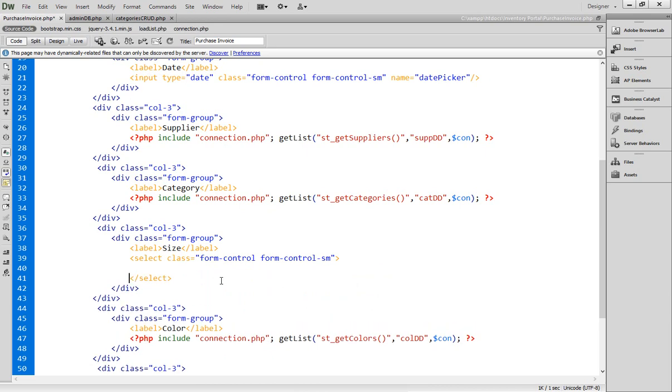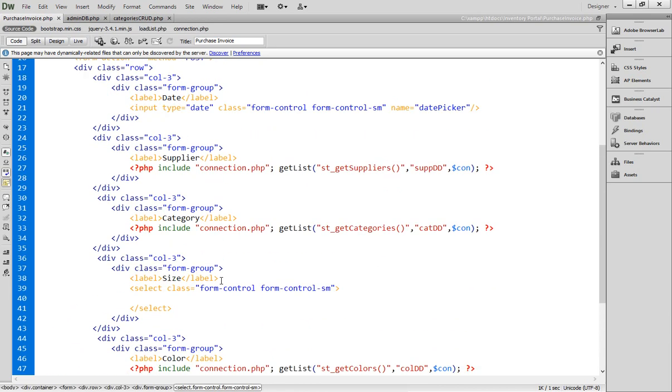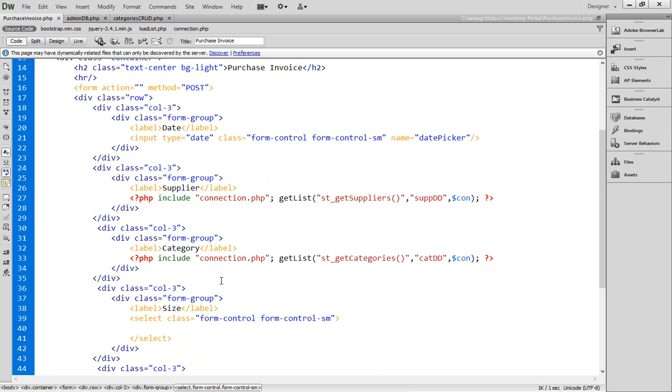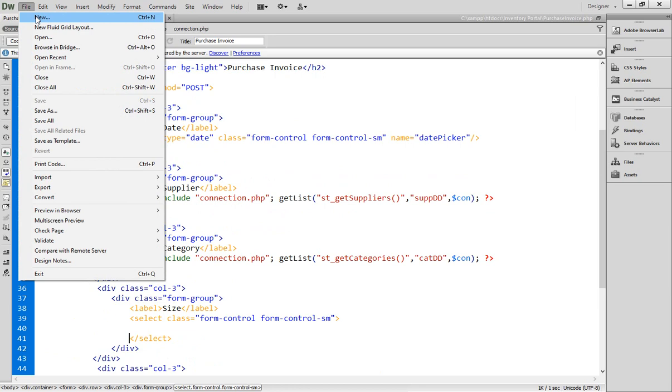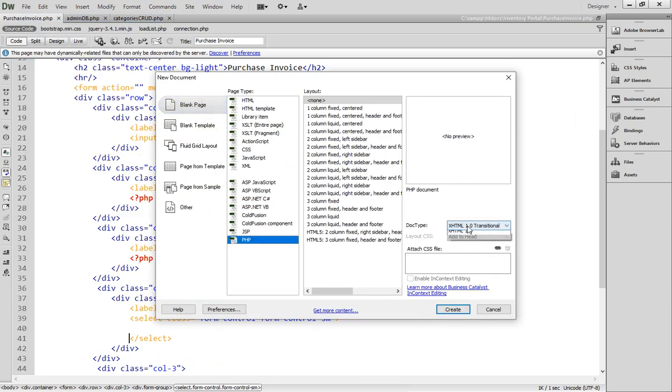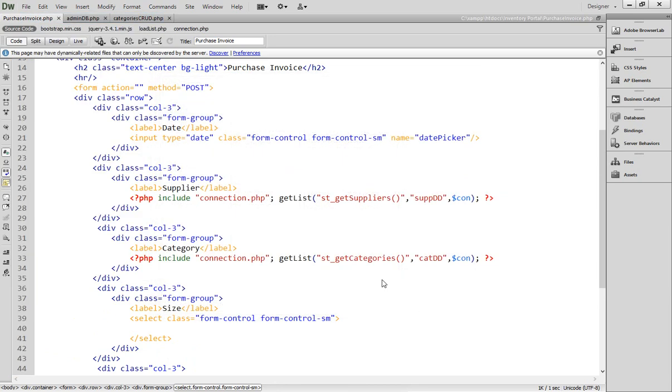So that's a blank drop down that I have created. Now the next thing is, I wanted to create a page where I can get all the sizes with respect to the categories. Okay, so let's create a new page, PHP HTML5 create.